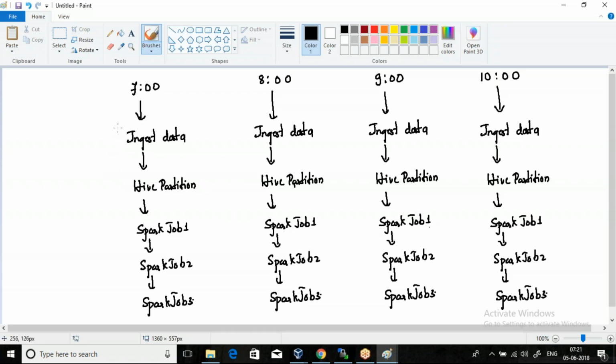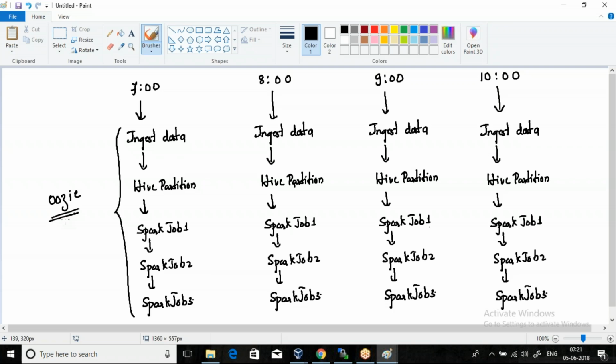So to run all these things on every hour of the day, we need some automation framework or job scheduler. So that's where Oozie comes into the picture. We will be scheduling these jobs one after the other.